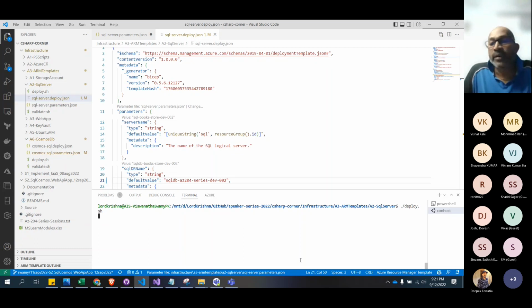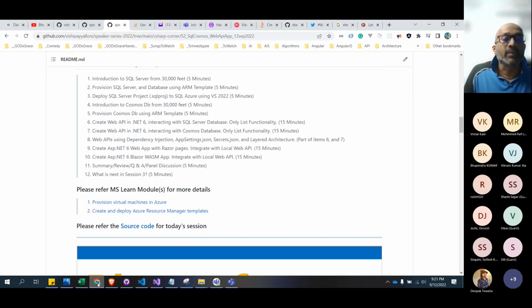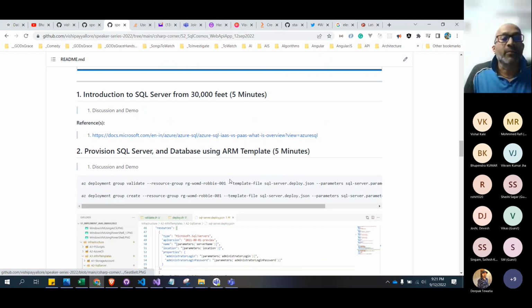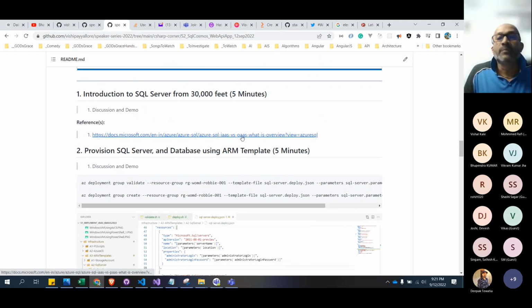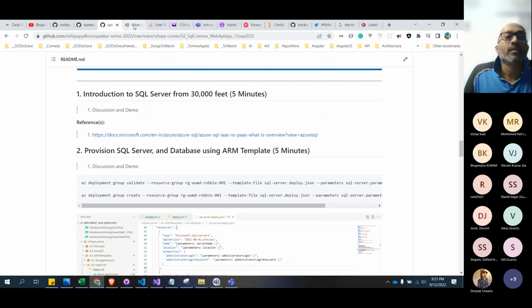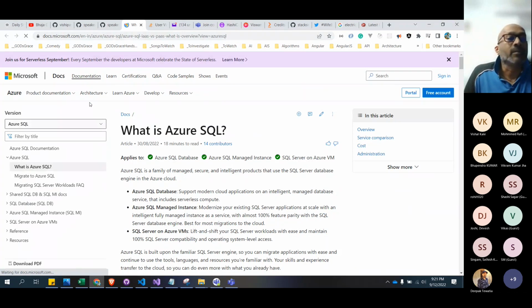So we are deploying the SQL. It's starting. OK, now that it has started the deployment, let's spend some time on the theoretical stuff here. You can see that I've given a link to the official documentation. What is Azure SQL?